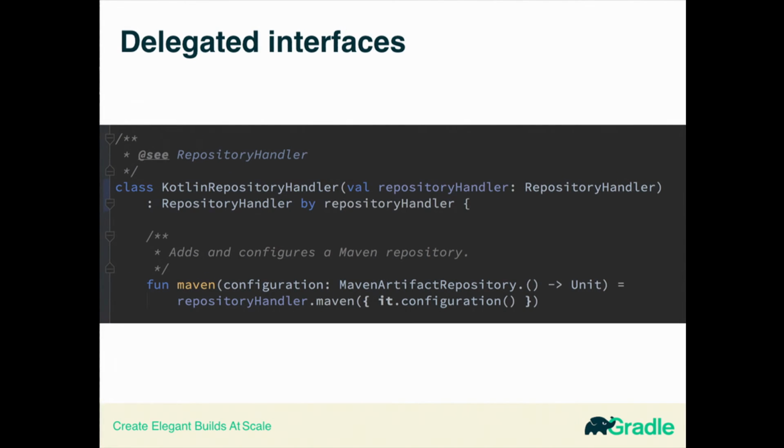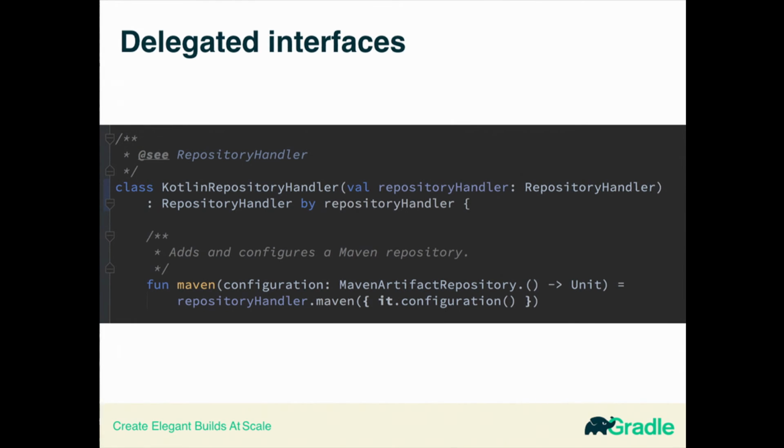And we use delegation, delegated interfaces. This just allows us, like in this case, repository handler is a Gradle API type. It's always been around for a long time. Now we have this Kotlin repository handler. And we just want to tune and tailor and do just a little bit something different with the repository handler interface. But everything else that's a vanilla repository handler, we want to delegate it to a repository handler. We don't want to have to redeclare all of the methods, all of the getters and setters and so on. So this is just taking advantage of Kotlin's first-class approach to delegation.